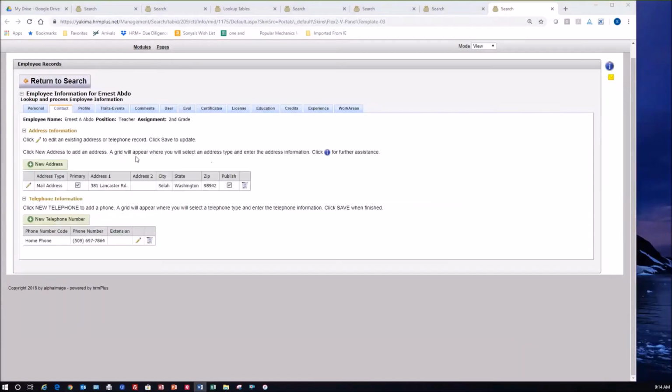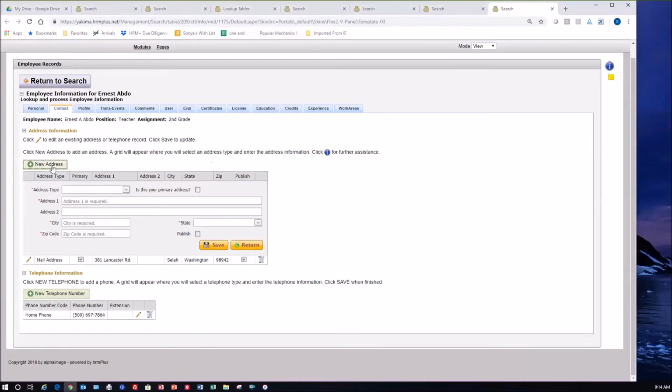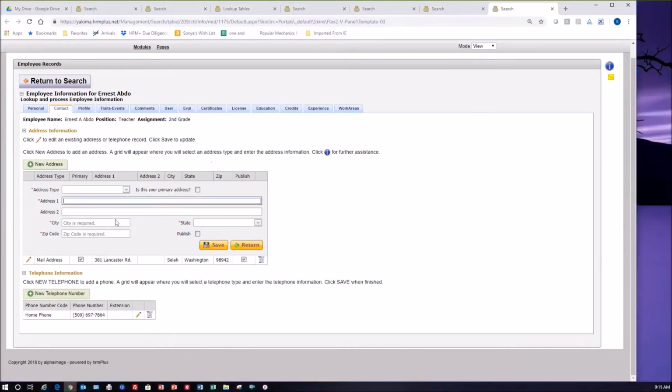So the contact screen is used to record address and phone number. Pretty simple. Most of you are using that. But what is important in the employee record system is that everybody must have a mail address and a home phone. So if somebody comes over, for example, from the job system and they have a street address, you just want to click Add a New Address, and then you would pick Home here. But what's nice about it is that you can copy this right here. I'm using Control-C to copy, and you can even copy the city and the state, whatever you want. Copy and paste that in and save it.